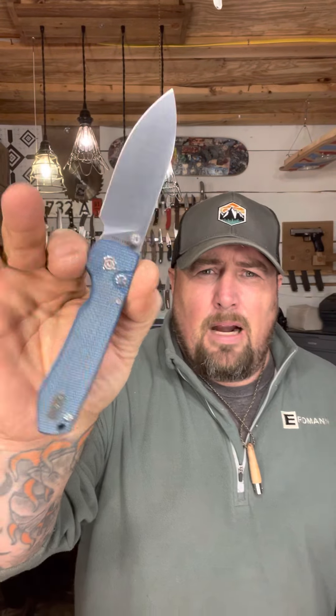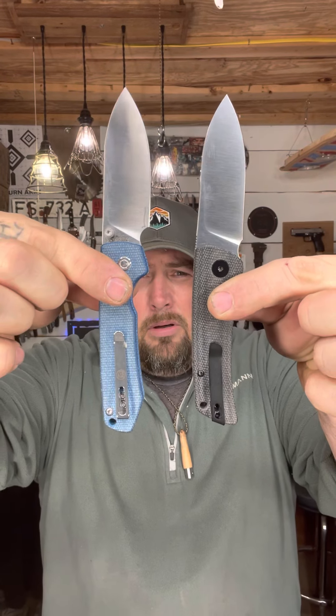Let's get back to the Petrified Fish Flavorist. I've put it next to a new knife I just got, the Vosteed Raccoon. The Flavorist and the Raccoon look like they were cut from similar cloth - both fantastic micarta knives. The Raccoon has a button lock, and button locks are really popular right now, so it's way more fidgety. You'll get the reverse flick, the thumb studs, the button open - whereas the Flavorist will have just a little bit less, but the different lock types really dictate that action.